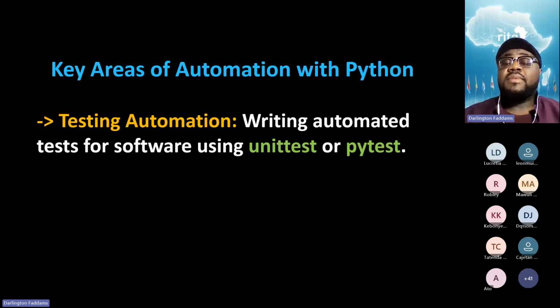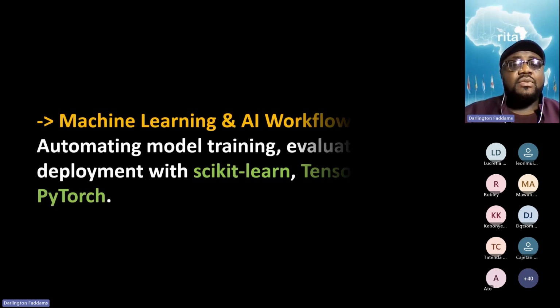You can also do automation with testing. If you write code and you want to test it, we have something called unit tests. You can perform unit tests with Python, or you can use a PyTest library to also automate software testing. After software is developed, we usually test software using code, and we automate the testing process to make sure that every component of the application is tested automatically using scripts. So this is very powerful.